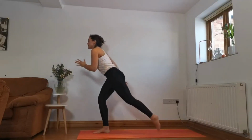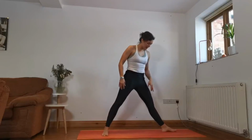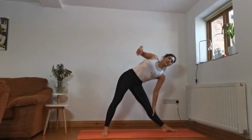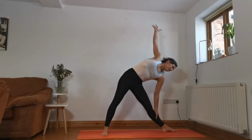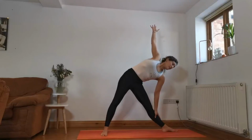Step the foot back. Roll it out. Swap the feet so they're facing the back. Hips still facing the side. Deep breath in. Sliding it down. Triangle pose on the other side. Nice deep breaths there. We're trying to get the weight into the outside edges of both feet.